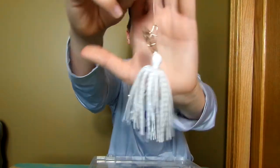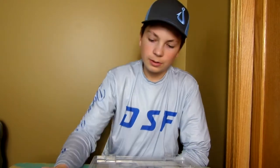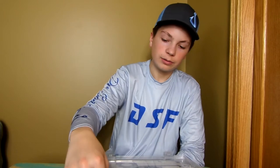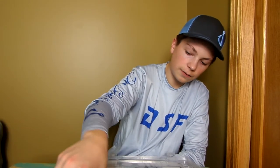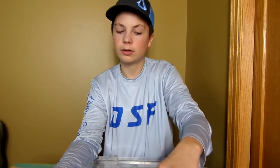Now we move on to some more chatterbaits. This is a natural colored chatterbait with a fire tail grub trailer — love this chatterbait. And we got a white chatterbait, which is good for certain conditions. All you really need for chatterbaits and jigs is a favorite color that works in your location — green pumpkin, black and blue, and peanut butter jelly is definitely my favorite. For trailers I use green pumpkin craws, summertime which is half green pumpkin and half chartreuse, and black and blue. A little tip: if you're in a really pressured spot, throw a paddle tail on the end of your spinnerbait — nobody ever throws trailers on a spinnerbait and you'll definitely get the fish's attention.